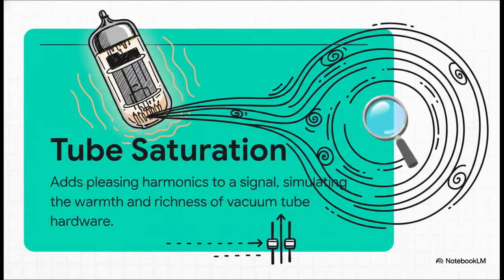So a huge part of that analog sound is something called saturation, and it often comes from vacuum tubes. See, when you push a signal through a tube, it doesn't just get louder, it gets richer. The tube actually adds these new, musically related harmonics to the sound. It's like you're adding more layers of paint to a color, making it more complex and pleasing. And our ears just hear that as warmth and fullness.